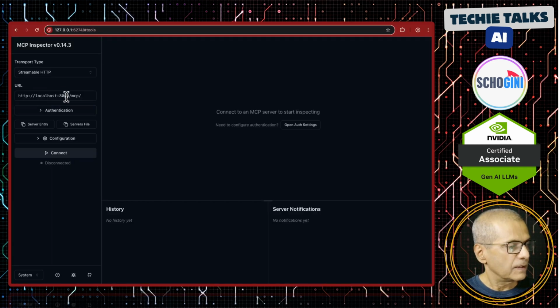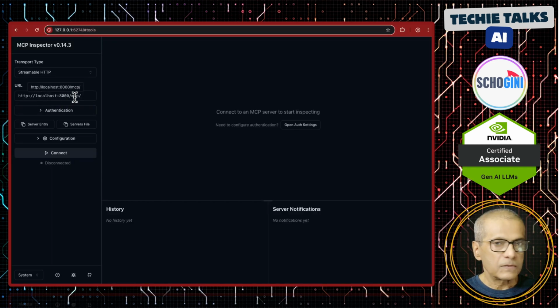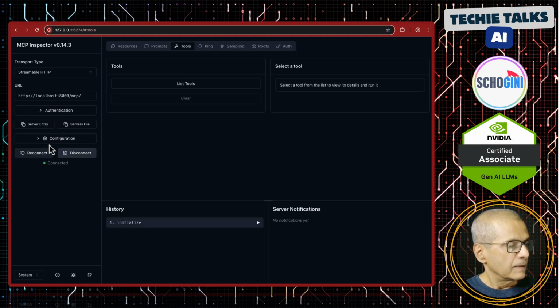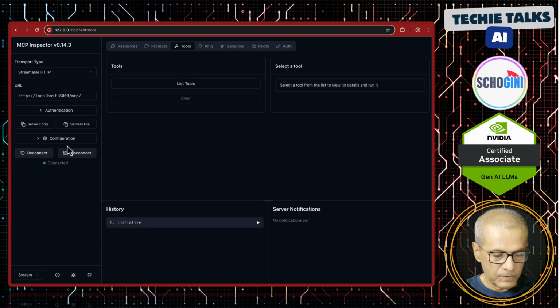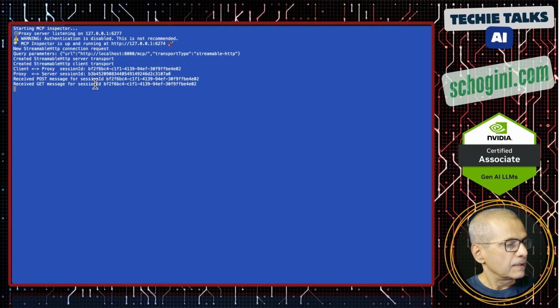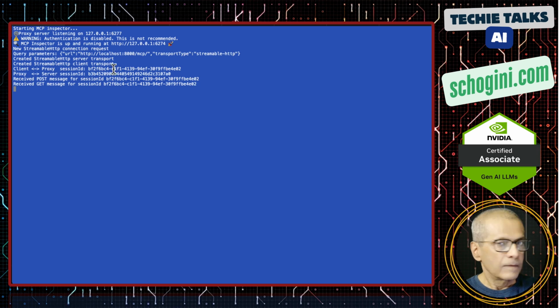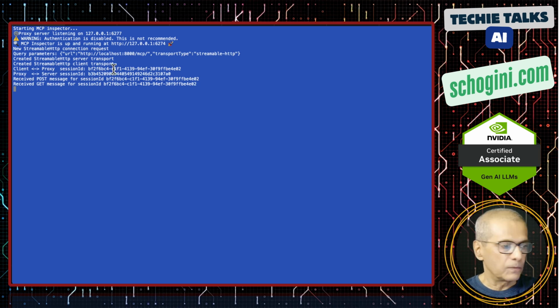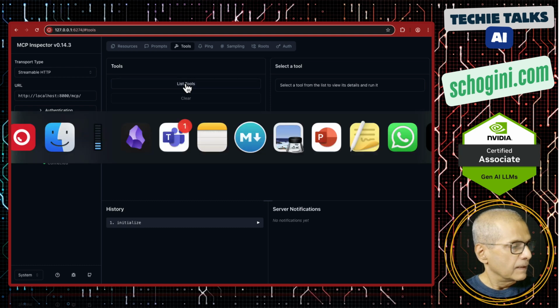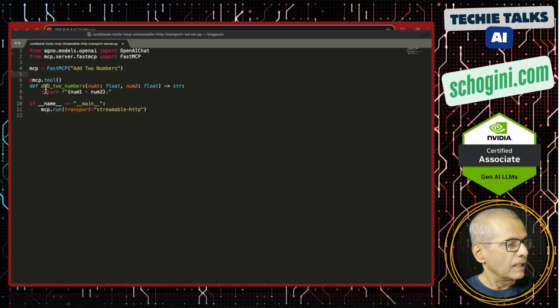This is the endpoint, 8000/MCP, and we connect. This is connected to our MCP server. If you look at the terminal, you will notice that it has sent this session ID, which initiates the MCP server.